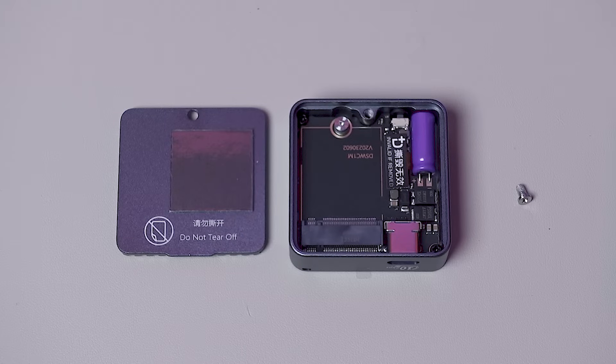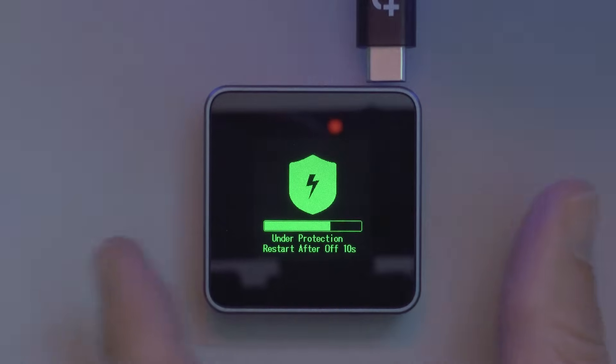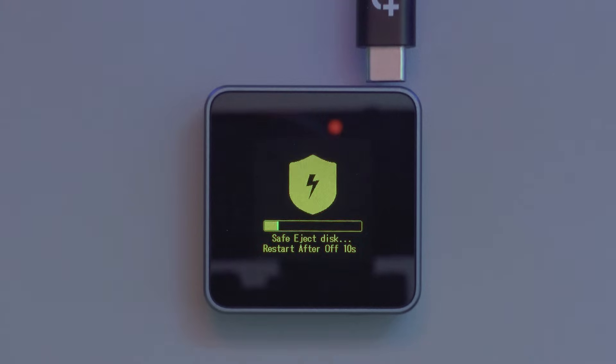So let's have a think about other features that differentiate this SSD enclosure from its peers. One of them is its PLP, or power loss protection. When I opened it up, you may have noticed a large purple capacitor inside. This is designed to hold enough charge so that should the drive be disconnected from a power source, it can continue to run for a number of seconds to make sure it's cleared its cache, and in doing so doesn't lose any data stored upon it. This provides extra data protection and peace of mind — if you accidentally knock it off its power source, you can be sure it's at least going to shut down properly and not corrupt any of the data on it.